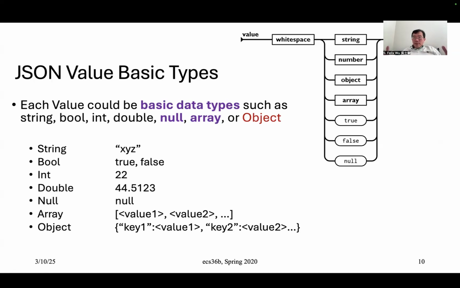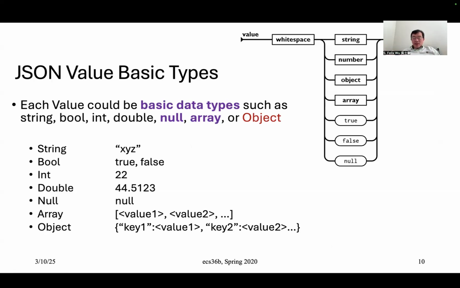So you can see that all of them are key value pairs, but the value itself could be an object which includes more key value pairs, or the value could be an array, which is a list of values that you want to include. Okay, so that's the representation. With these seven value types, you can imagine, particularly with the notion of an object, that you can represent very complicated stuff.